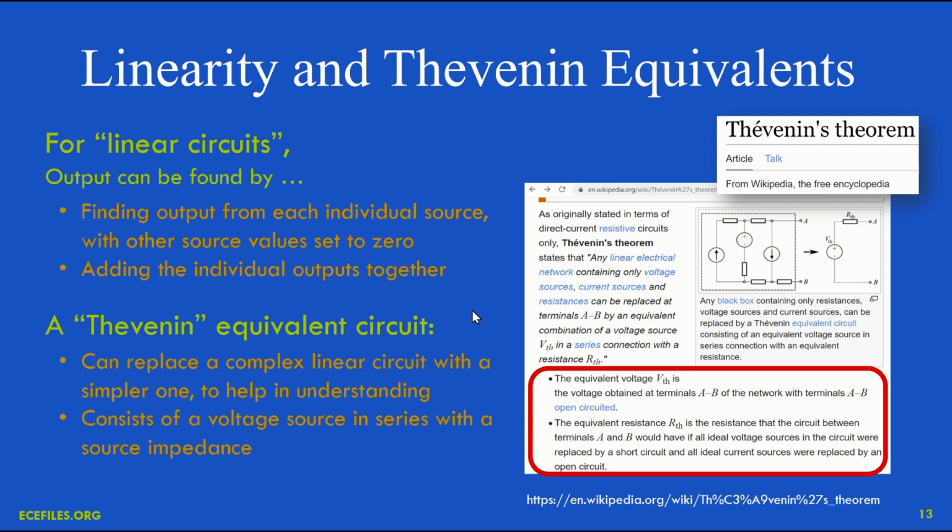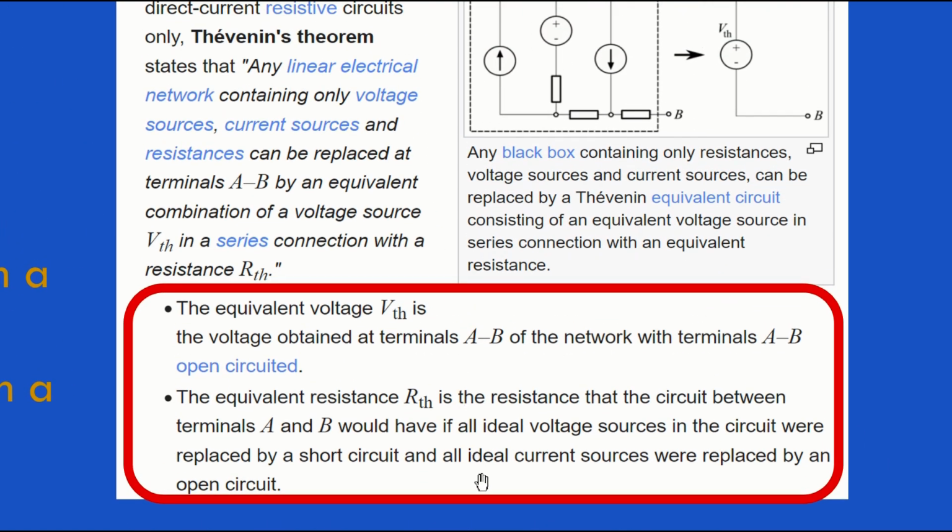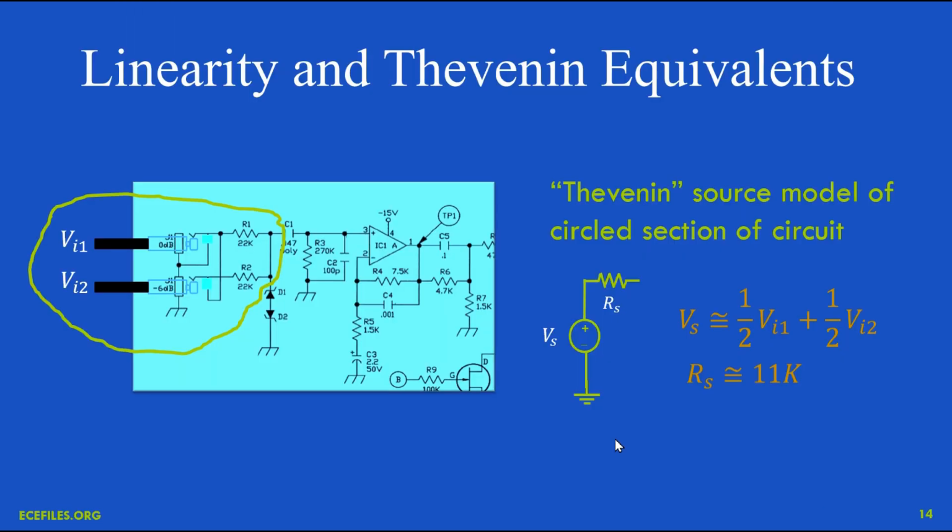Now, if you've taken courses in school or if you've read about Thevenin's theorem, you know that some practice is needed to figure out what the source resistance is. And I'm just going to refer you to the Wikipedia page and zoom in briefly on this slide here that talks about it, and you can read that. But I'll summarize that procedure as follows. To find out the source resistance, Rs here, we stand at the output node and we look back into the circuit that we're going to replace with this simpler one.